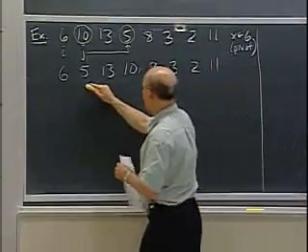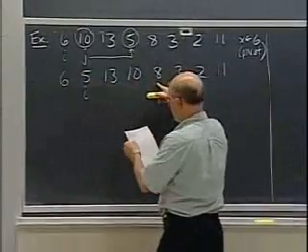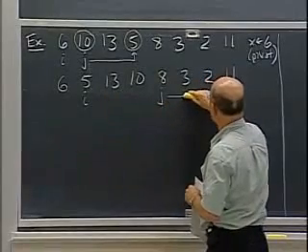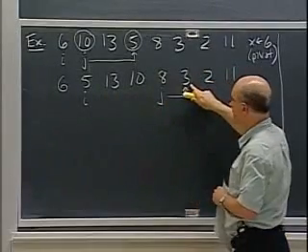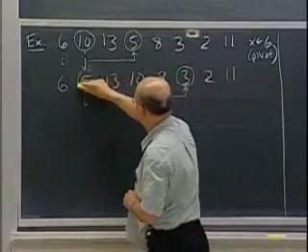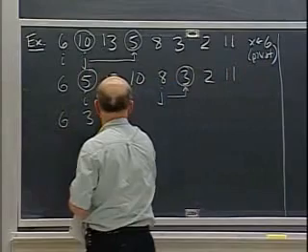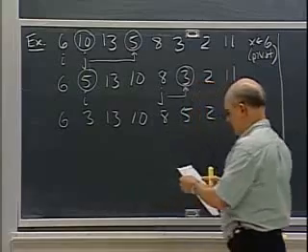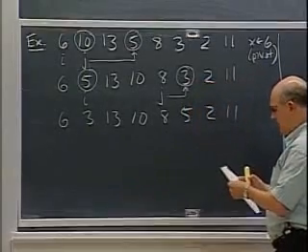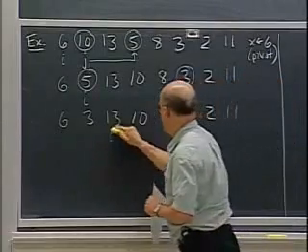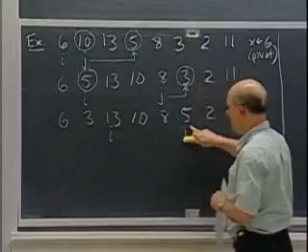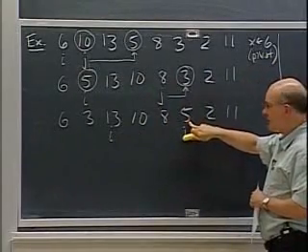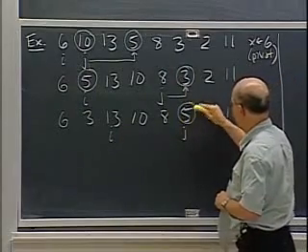Meanwhile, now i gets incremented, and j continues where it left off. So now we keep scanning right until we get to something that's less than or equal to the pivot. In this case, it's 3. So we swap 3 and 5, and we get 6, 3. Now at this step, we increment i, we start j out here, and in this case, right off the bat, we have something which is less than or equal to x. So we swap these two.